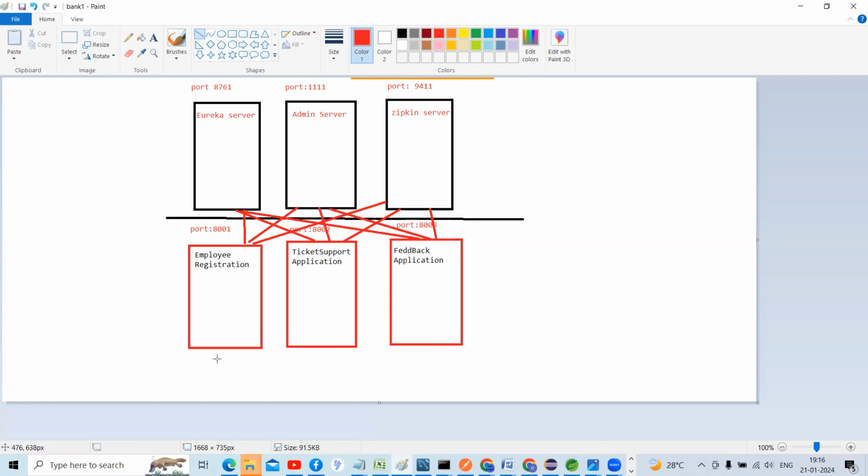The feedback application gets the feedback data from the database, and the database sends the response back to the feedback application. The feedback application sends that response to the ticket support application, and the ticket support application sends the response back to Postman or Swagger. Getting or not?